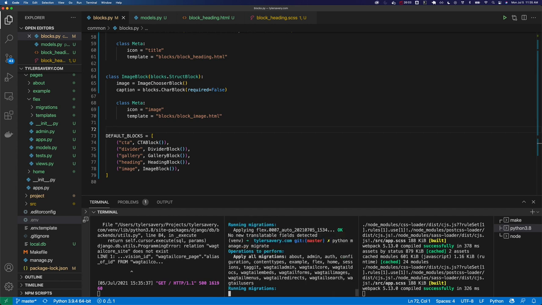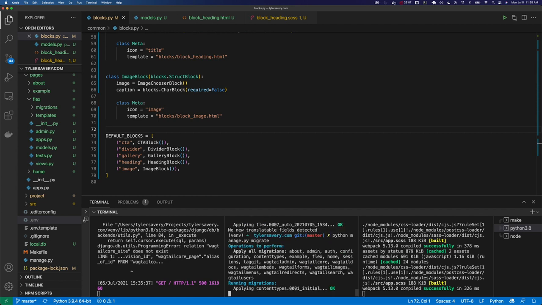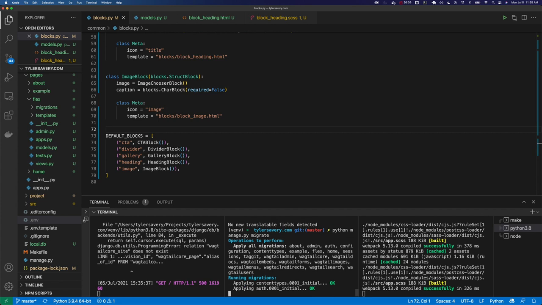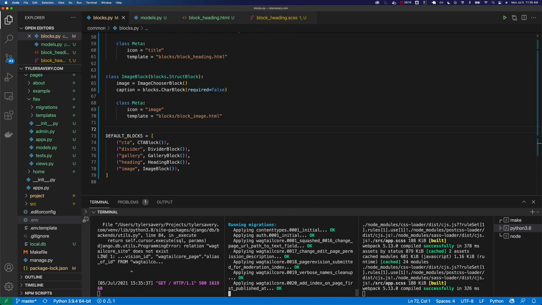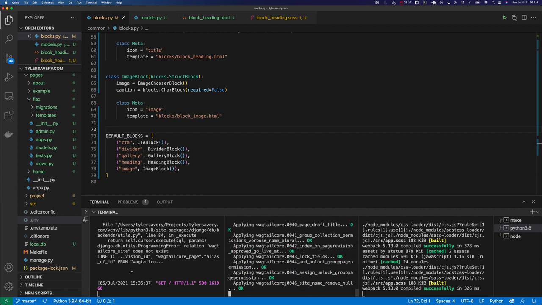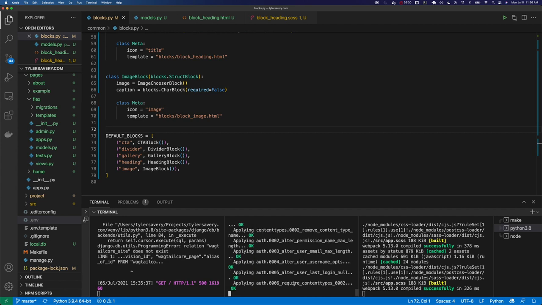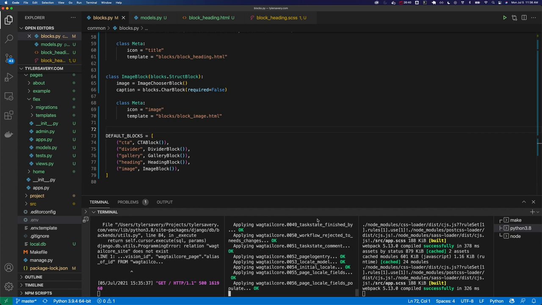So this is actually going to hit my remote database. It's a little bit slow when I'm working remote, and chances are I will revert back to using SQLite and try and fix it another way, because locally it's faster to work with a local database naturally. But I do want to make sure that this is the issue. So it's just running through. It's actually doing just the Wagtail migrations right now. They have a whole bunch, so it's a very big project. And then eventually it will get into ours.